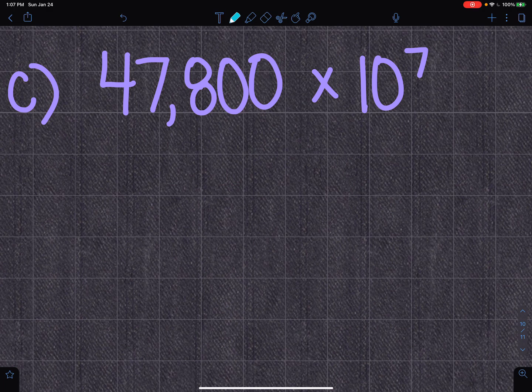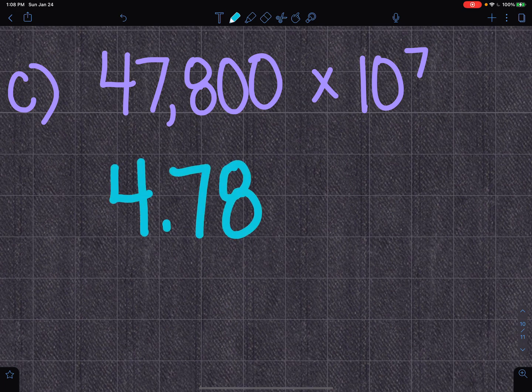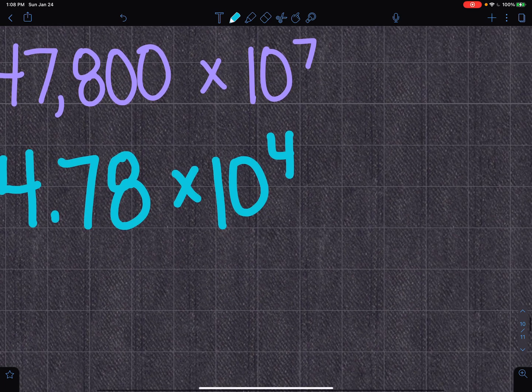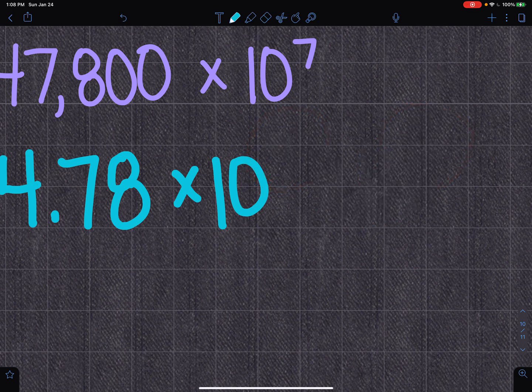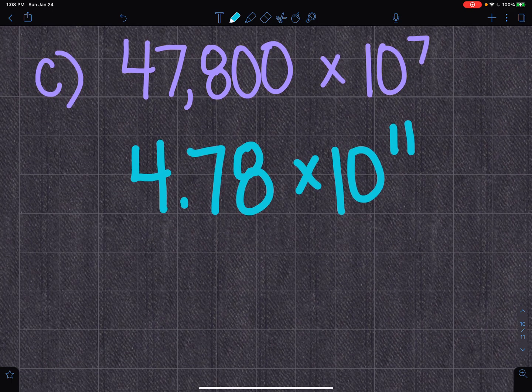All right, they want us to write this in scientific notation. And again, looks like someone started to. They did that times 10 to the 7th, but they didn't do it properly. So the decimal should go here after the first non-zero number. So what does it mean? You're turning this number into a much bigger number, which means that you are telling someone to move this decimal to the right. To the right means a positive exponent. So how much to the right? 1, 2, 3, 4. So it's going to be times 10 to the 4th. Now we can't forget about that 10 to the 7th where we started. Let's add those exponents. 7 plus 4 is 11. And we're just going to change this to 11. Okay, that's the answer. And that's what they got in the book.